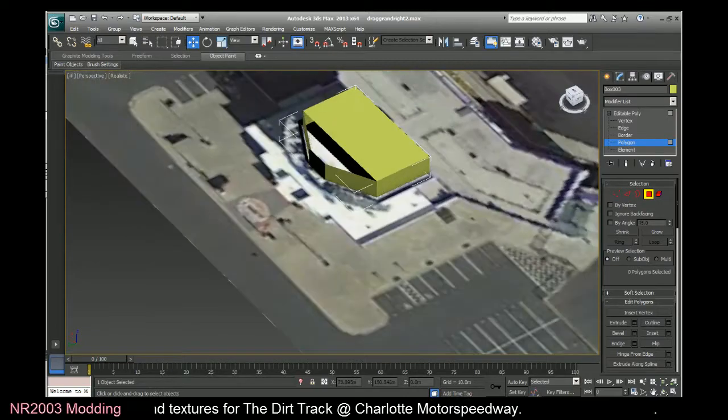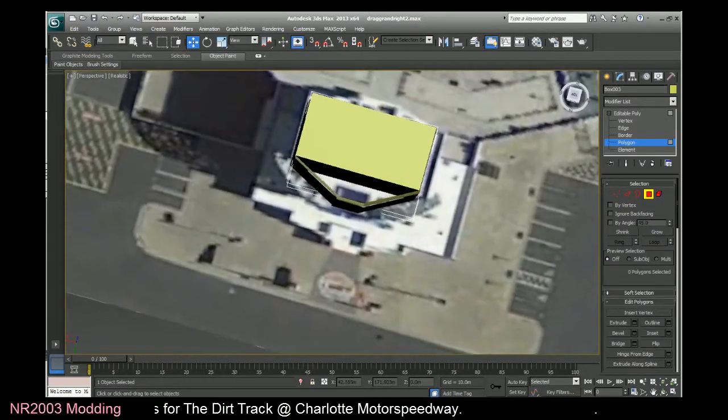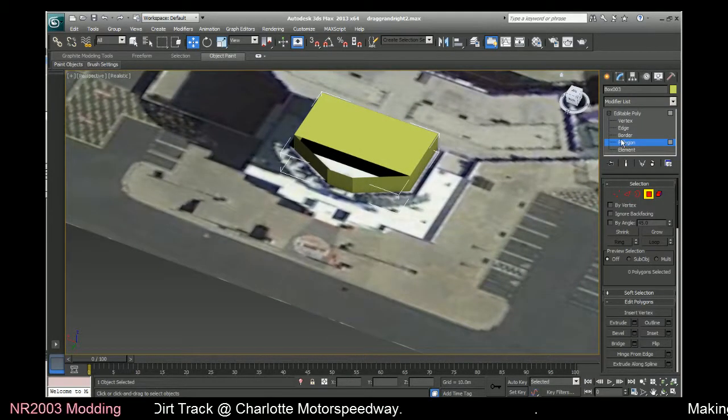I could probably just adjust the, that's probably what I'll do, just adjust the F sections in that area just to close up some of those gaps.